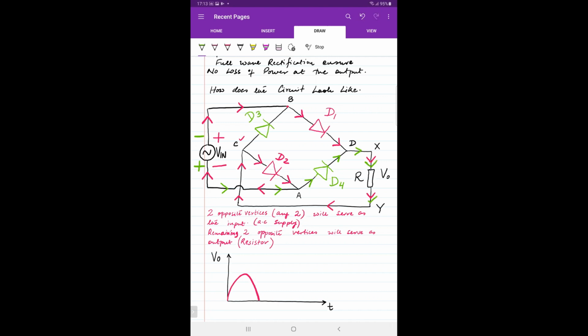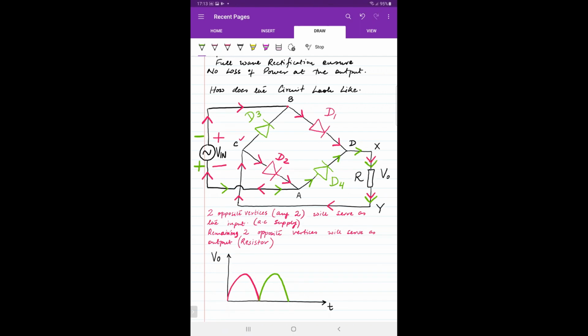And as soon as the current flows through the output resistor for the second time in the same direction XY, the resistor recognizes the flow of current and again produces a pulse which is similar to the first one, but this time shown with the green color. The reason why both pulses are shown in the same quadrant is because the direction of the current at the output is the same, that is from X to Y. Okay, Rohil has written it correctly, same path. So same direction is correct, same path is also correct.